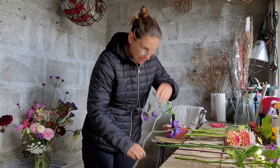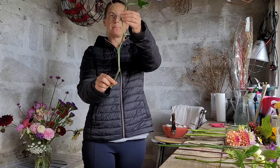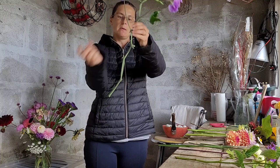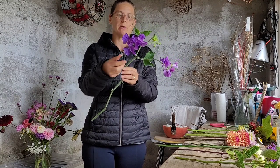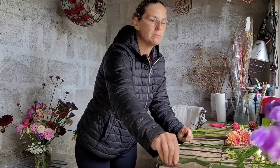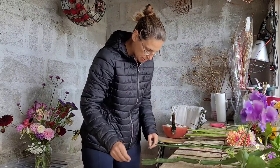And then finally, I'm going to be putting some sweet peas in. Look at those, beautiful. And once again, I always use the stem, unless I'm just doing posies, which I'll just use those ones in. But the stem, they just last a lot longer. You can get five days out of a sweet pea when you cut it on a stem, as opposed to two or three days like that. So for people, I think that's a better value for them, you're putting it into a bouquet.